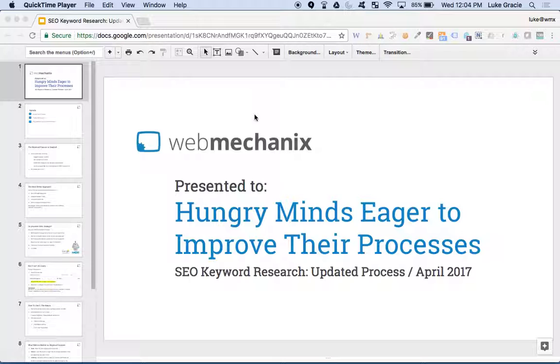So, I wanted to take an opportunity to show you guys some more about the Moz Keyword Explorer tool. Reason being, I still see a lot of people using Keyword Planner for SEO. It is still one of the tools that we need to have in our arsenal, but there have been some changes made to the tool itself by Google over the last couple years that have made it less and less useful for SEO keyword research.